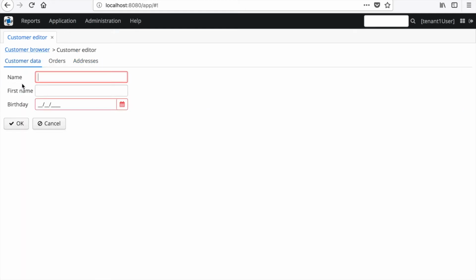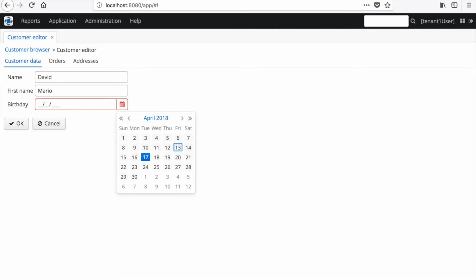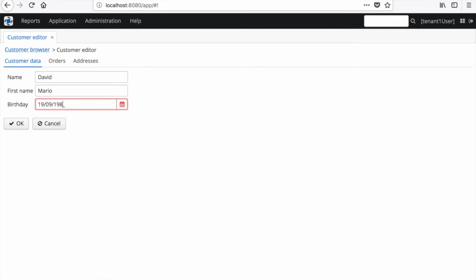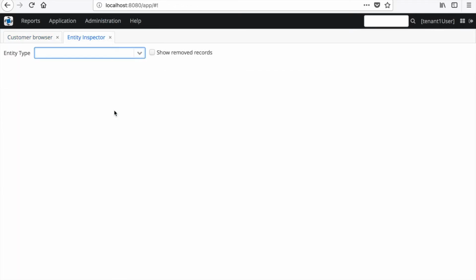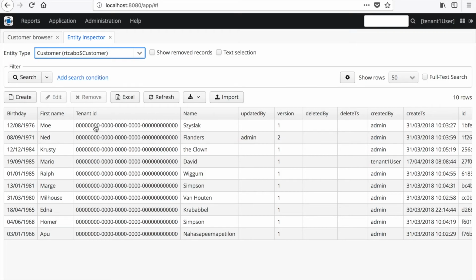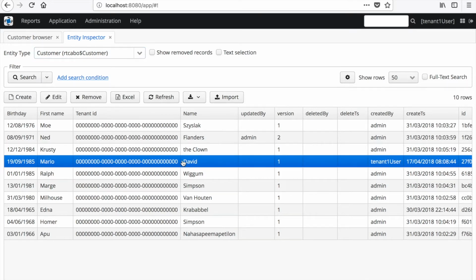So as you can see, now the exception is not thrown anymore, but rather it will fill this session attribute into this entity. We can actually test that. And store this customer. And when we go to the entity inspector and take a look at the customer, we should be able to see this tenant ID here, which is all zeros.